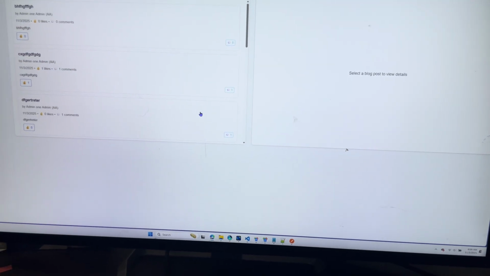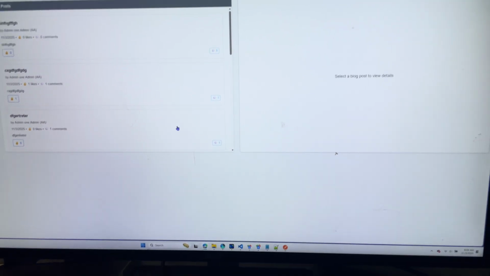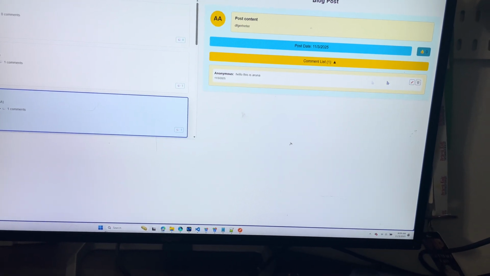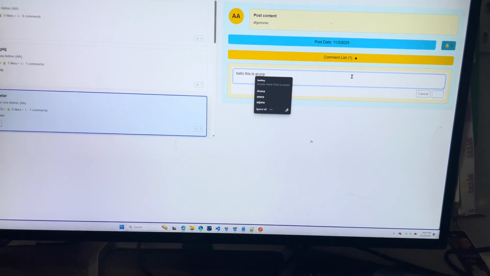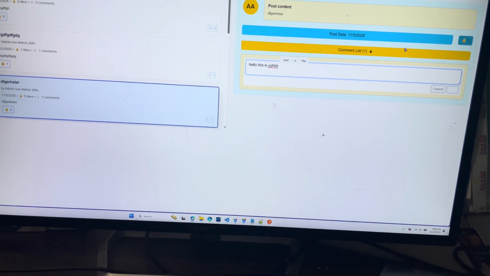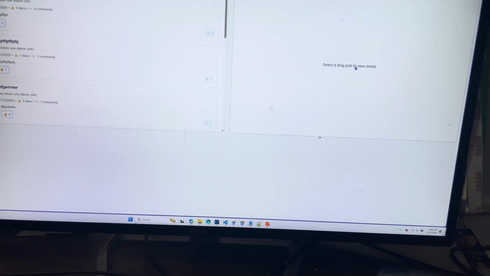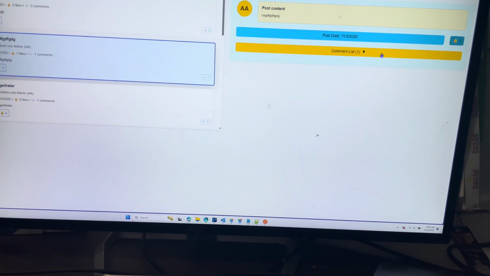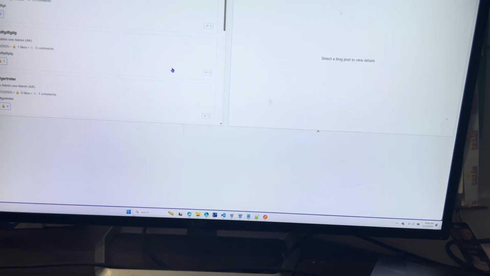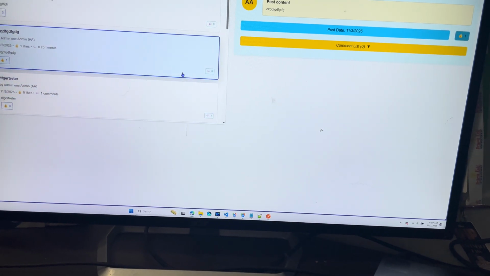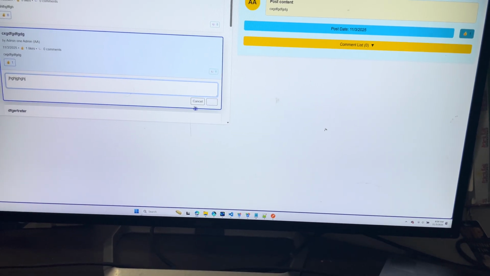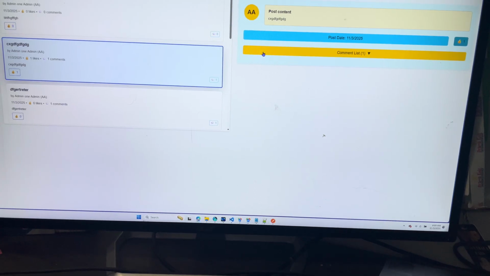Save. And if you want to edit the comment, and if you want to delete the comment also, you can delete it. You can create a comment. So there are different functionalities.